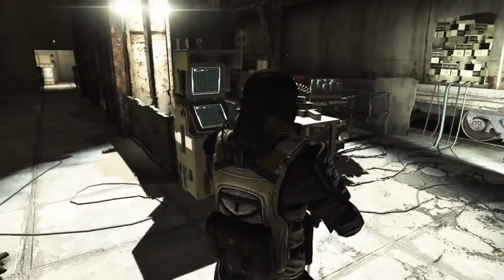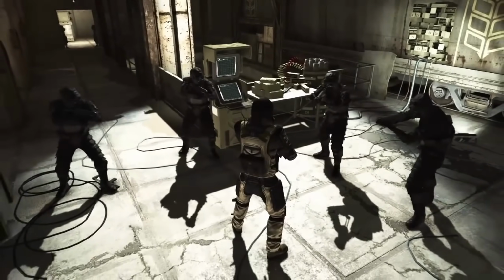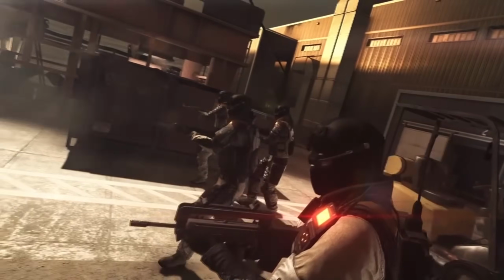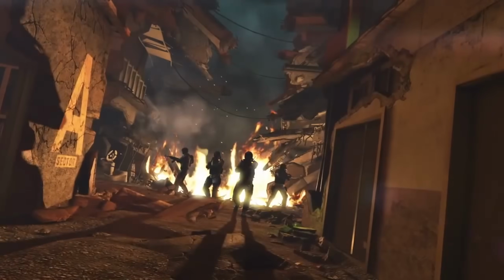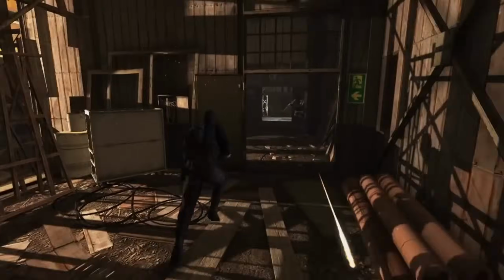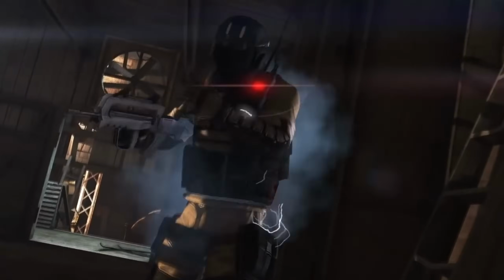Splinter Cell Blacklist brought this mode back, which was awesome, but it was also very shallow in comparison to the original modes in Pandora Tomorrow and Chaos Theory. Spies were given guns and incredibly overpowered abilities that allowed them to simply run up and press a button to kill a player instantly, and mercenaries were given obnoxious drones that could fly around and detonate to kill a spy instantly.